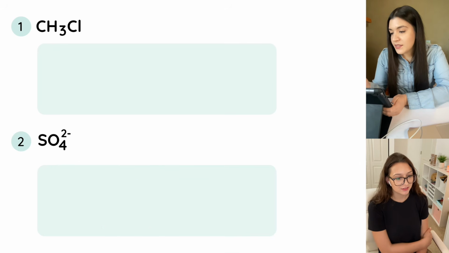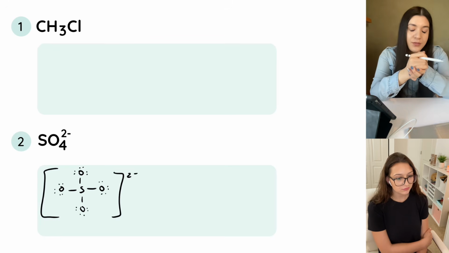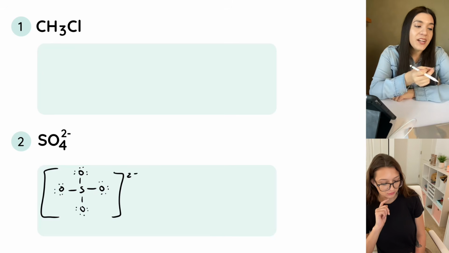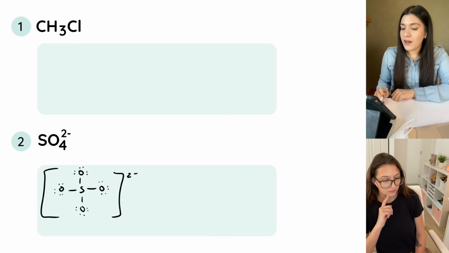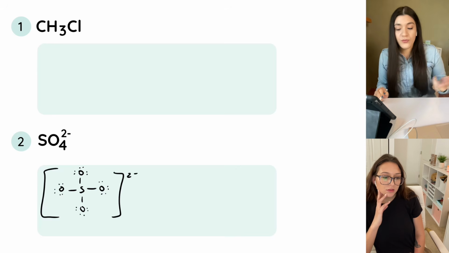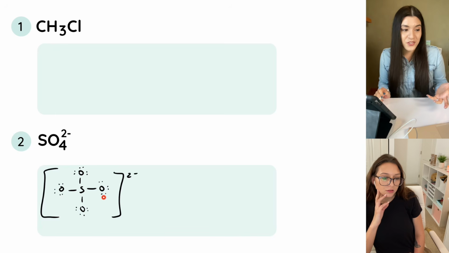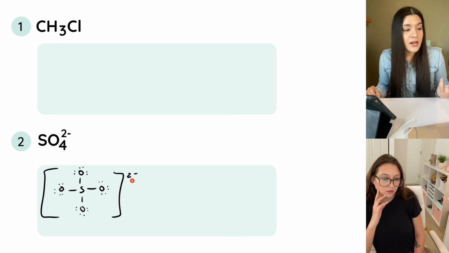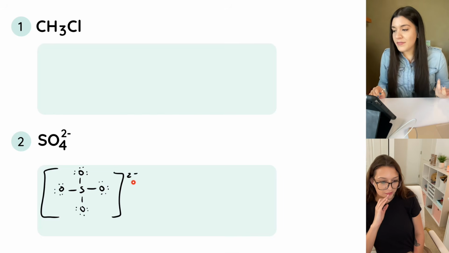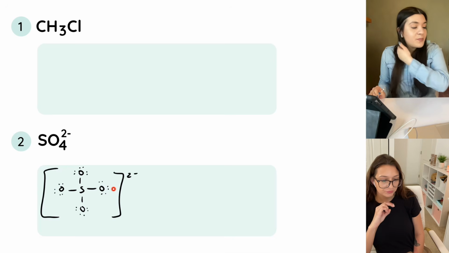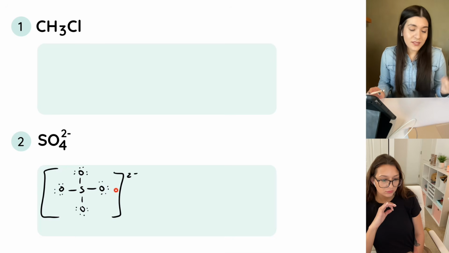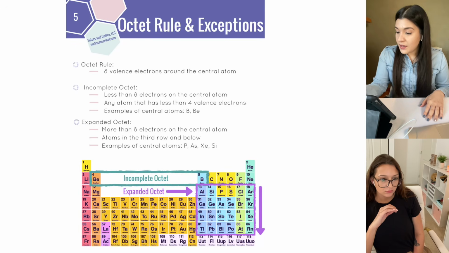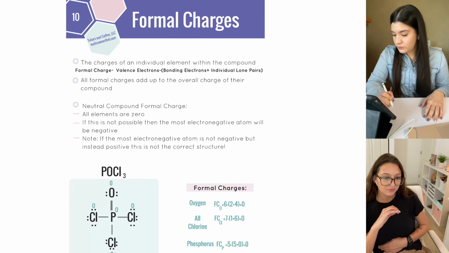So this next concept is talking about formal charges. What formal charges are essentially telling us is the charge of each individual atom within the structure. Meaning we would know the charge of this oxygen, of sulfur, of every single oxygen within the structure. And they have to add up to the overall charge of the structure, so a -2. So the reason why this isn't the best is because there are several rules to this, and I talked about this a little bit in the notes.